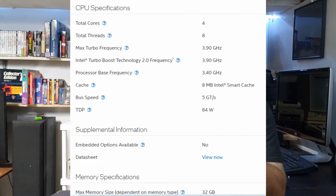4-core, 8-thread processor. This is going to be more than powerful enough to run OBS and all my direct capture stuff. To keep this big beast cool, I'm going to be using this stock-ish cooler. I say stock-ish because it is a stock cooler from an i7, in fact. But the fan was this cheap, like 5-blade thing. It had some weird name on it, I don't remember. And it was extremely noisy.